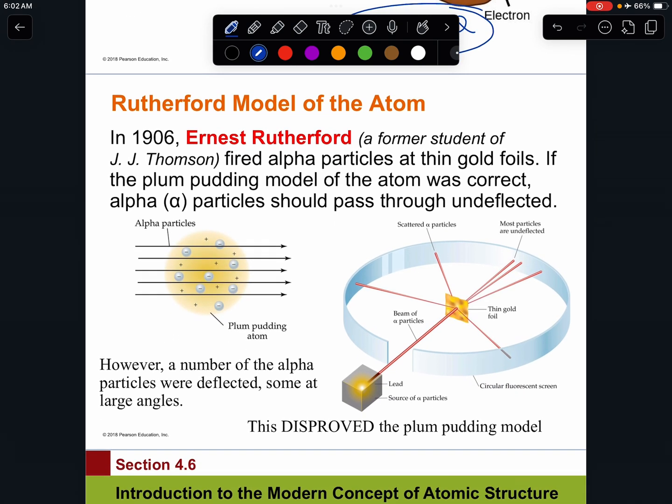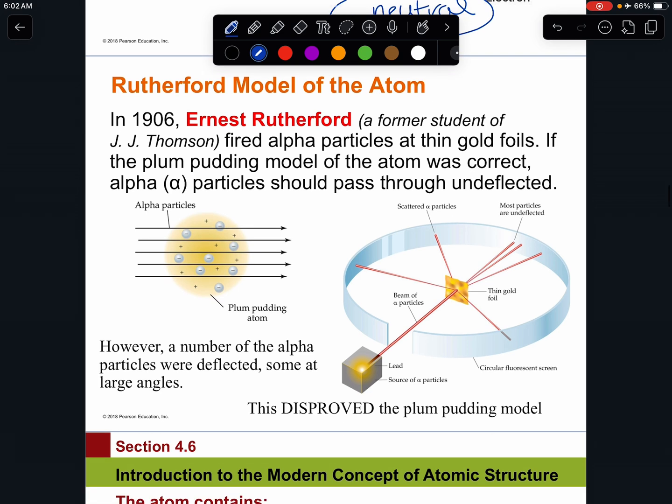Then comes along J.J. Thomson's co-worker, Ernest Rutherford, a little bit later, and he discovered the components of the nucleus. So let me just give you a quick description of what happened here. He actually shot alpha particles, which are positive particles, onto a thin gold sheet. And what he anticipated happening was he assumed they would all just go through. Okay, but instead, most of them went through, and some were actually kind of scattered opposite directions. And that is where the discovery of the nucleus was figured out.